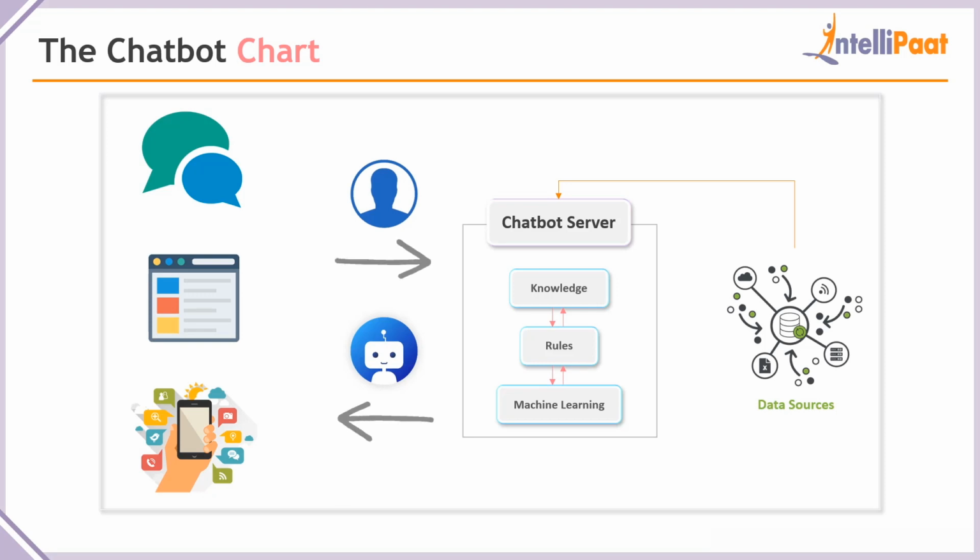And to do all of this, it needs a lot of data. There are numerous data sources across the world. It can be something as simple as learning from Twitter, all the way to learning from certain studies, which are probably 35,000 pages long or whatever. So everything from simple to complex data sources. It might be on the cloud, it might be social media, or wherever it is. Your chatbot server will pick up all of these data sources. It'll try to understand what knowledge it can learn based on machine learning and what rules it has to apply, so that it can arrive at this stage where it knows stuff.